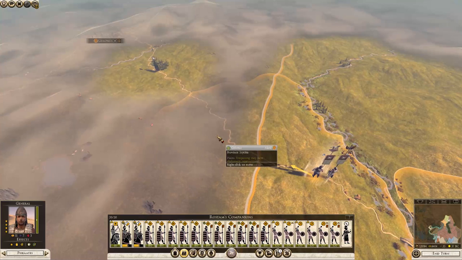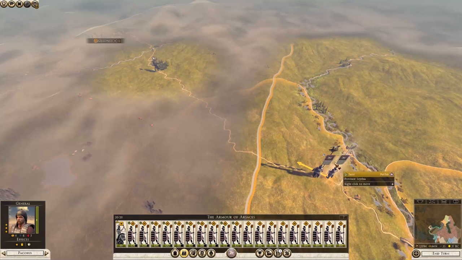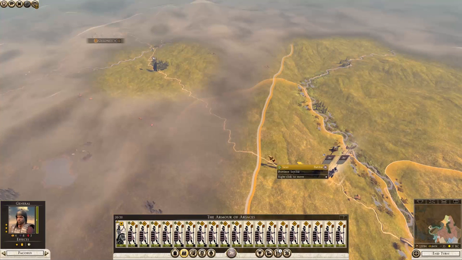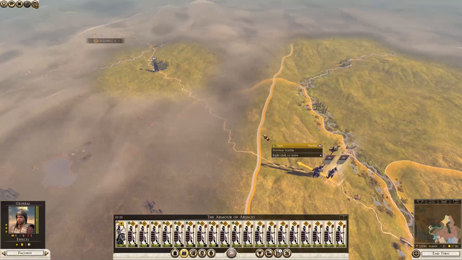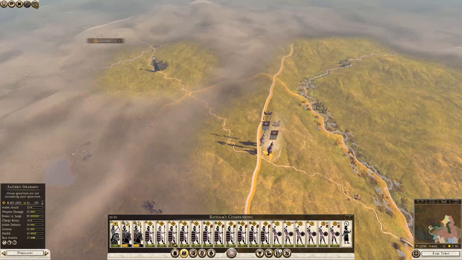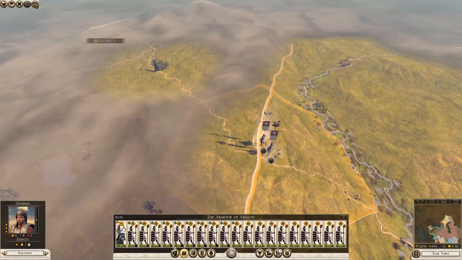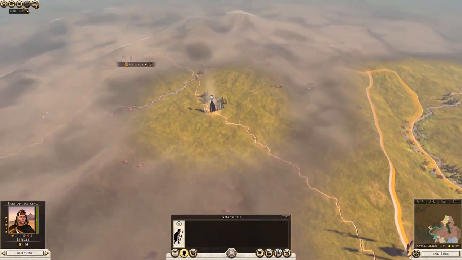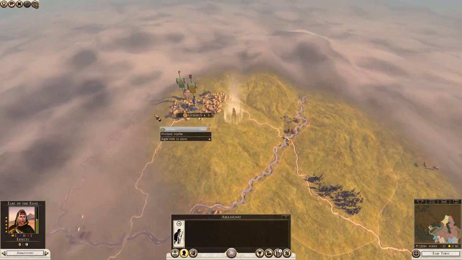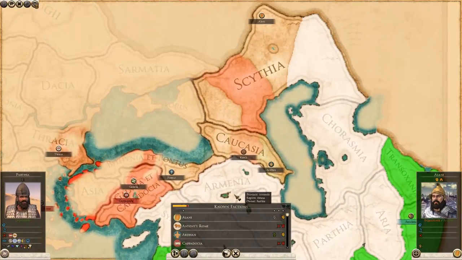Now we haven't fully recovered with the cavalry, so we should wait one more turn, I think. Just stand on the border here. This should help increase replenishment by 4%, so that certainly helps. Okay, I think the hordes of the steppe have been defeated. Yeah, they're gone.